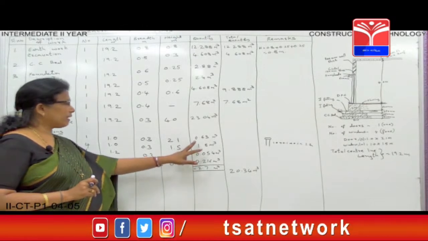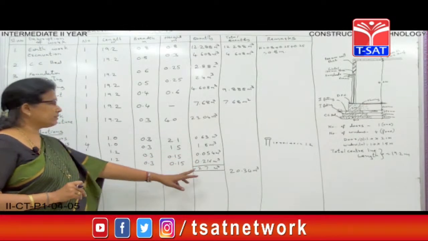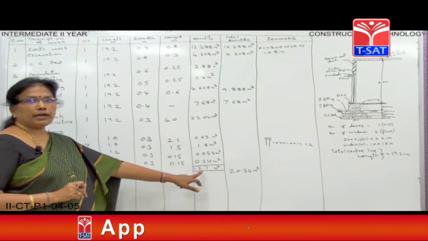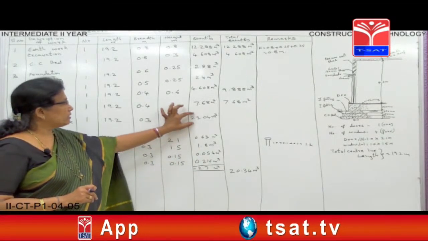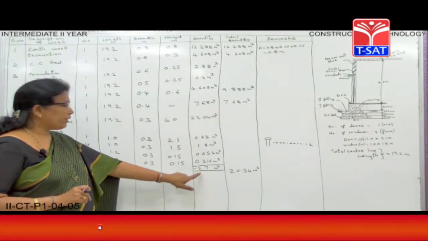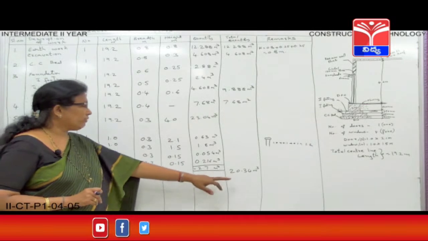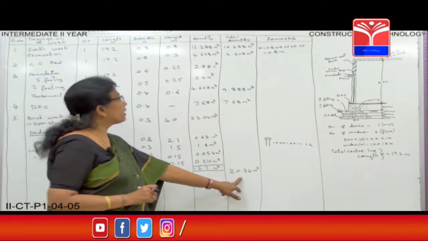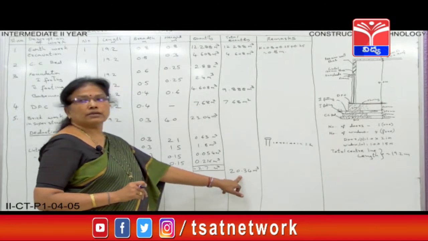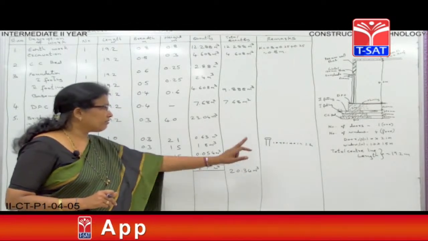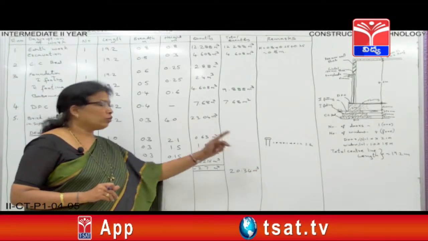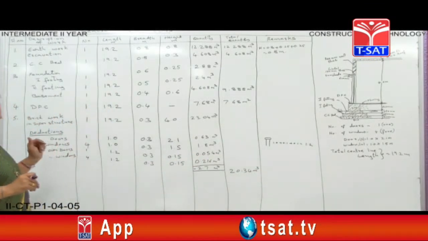So now I have calculated the quantity of deduction. So the total value of deduction is minus 2.7. This is the value of brickwork. From this value you have to take the deduction. Whatever you are getting, you have to write down in the total quantity. So after deduction, the total quantity of the brickwork for the given one room building is 20.34 cubic meters. Now coming to our next.